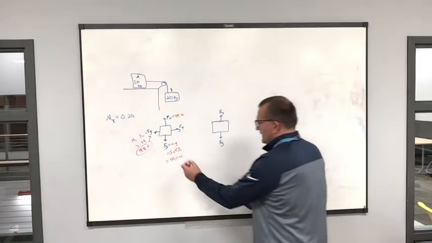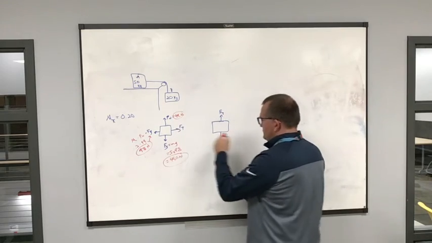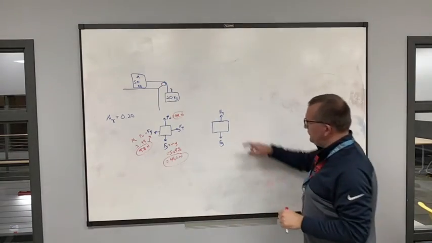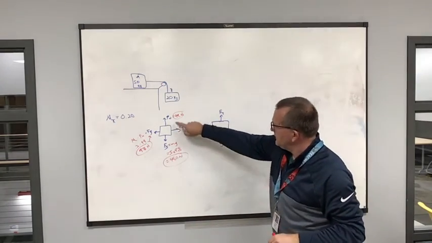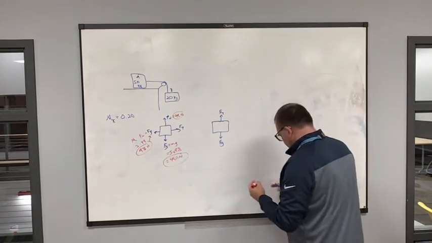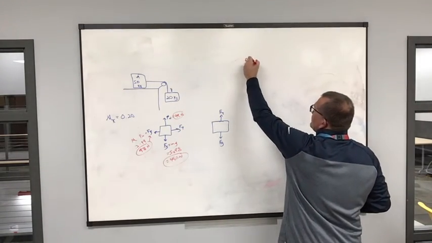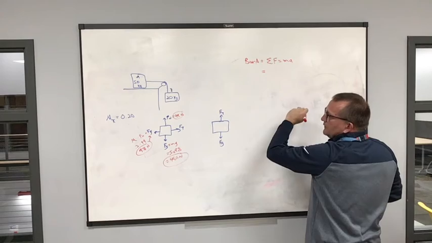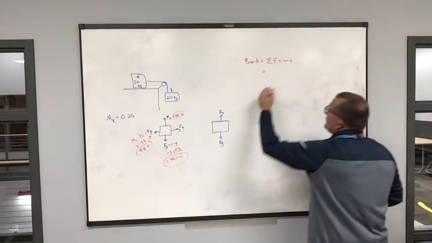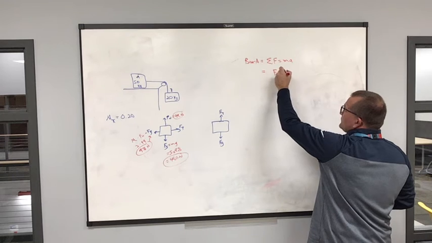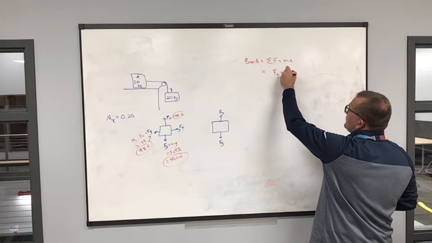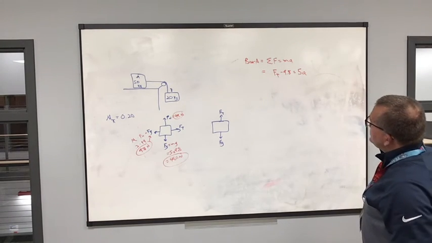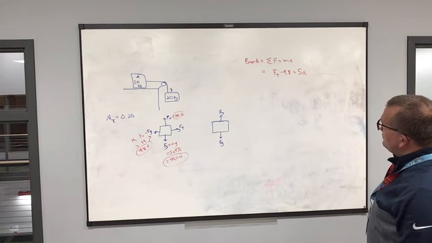So now I've got a lot of numbers here. The only thing I don't know is the force of tension. But it'll be the same for both, because tension's the same throughout the rope. So let's write an equation here. Nothing in the y, we're worried about the x. So for box A, net force equals ma. I'm going to have this one going this way, so I'm going to say plus tension, my friction is going to be minus 9.8, equals the mass of my box, 5, times its acceleration. So that's going to be my equation for box A.